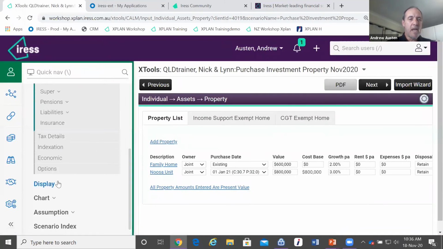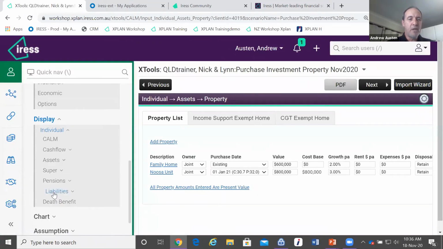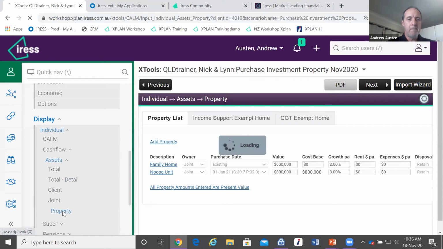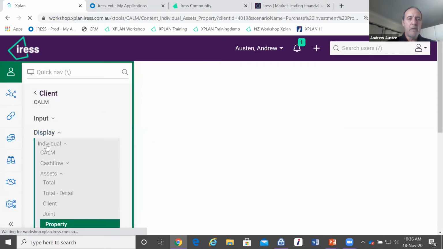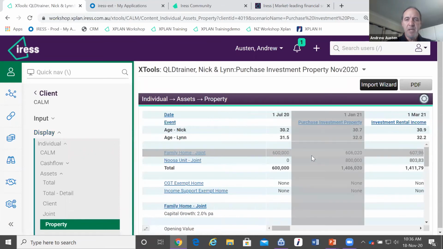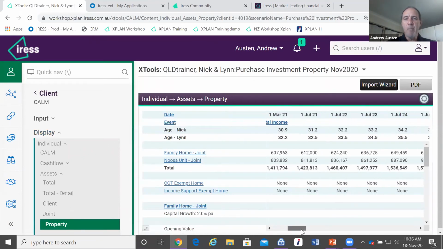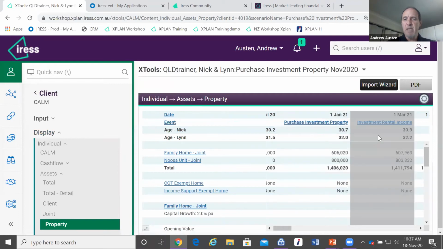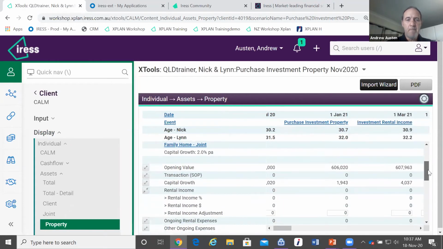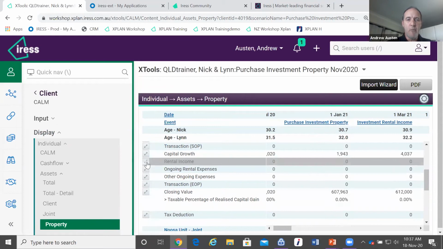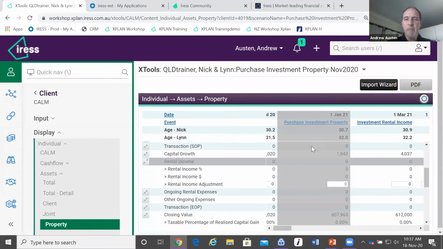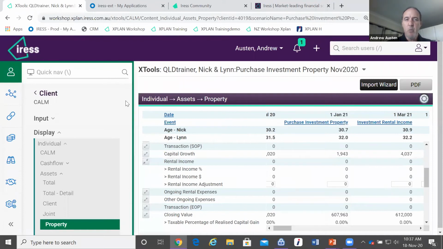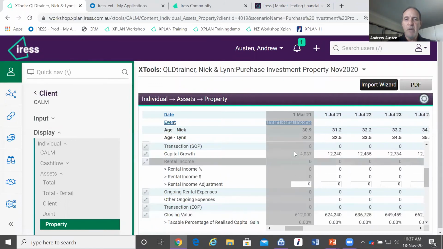And now as I scroll down here, I now go to my display and find property. So in my display cash flows, you can see, first of all, in all the cash flows, I've now got my particular key dates specified here. Purchased investment property and investment rental income. So it helps me identify what those particular dates are for. Then when I scroll down, you can see I've got an area here for my rental income. Now, I do not want rental income commencing 1 January, which I would do in the input if it commenced immediately. So here I can nominate my adjustment on the rental income.